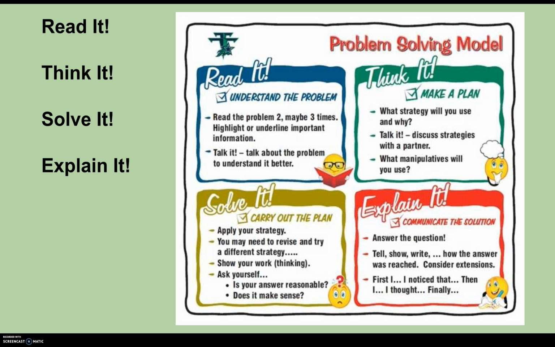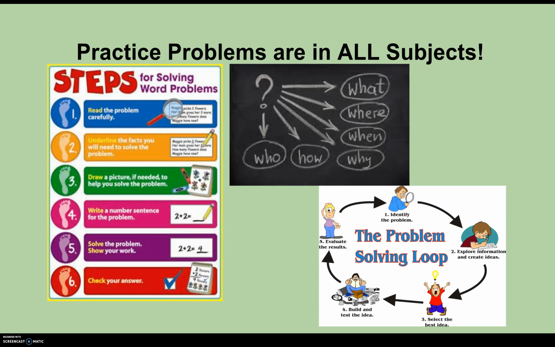First of all, I noticed, then, use good communication when you're writing out your essays or short answers. So you can do practice in all different subjects, whether it's for history, which you're practicing learning how to write out your short answers or your essays, and answering the what, the where, the when. This is the problem-solving loop. You identify what problem you're looking for. You explore information, create ideas, you select your best idea, you build on that idea, and then you look at your results. Is it what you wanted?